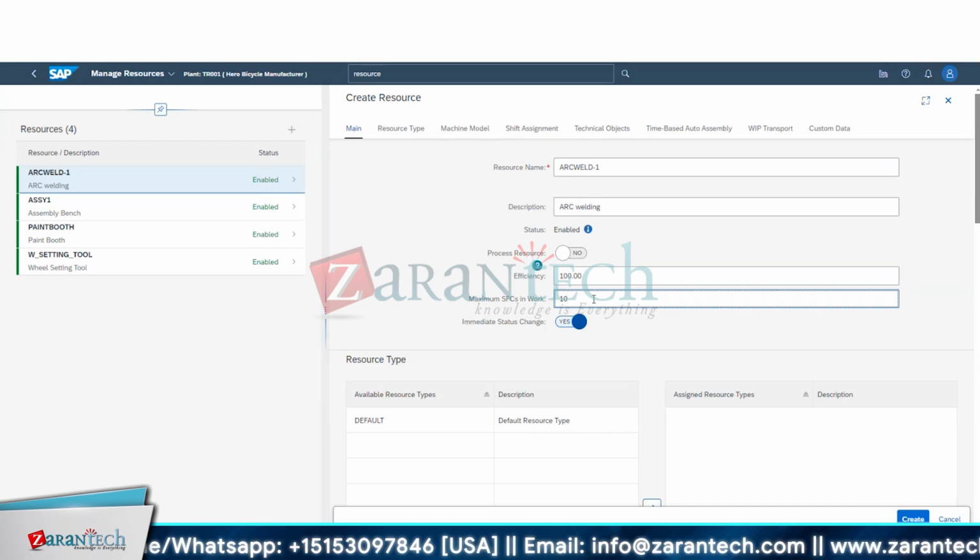Okay, this is like immediately change the status. Whenever you enable this, the resource status, when you are changing from this plugin to enable, to schedule downtime, unscheduled downtime, or to disabling it from that particular plugin, the status will change immediately. Else, what will happen? Suppose you put the status as no.